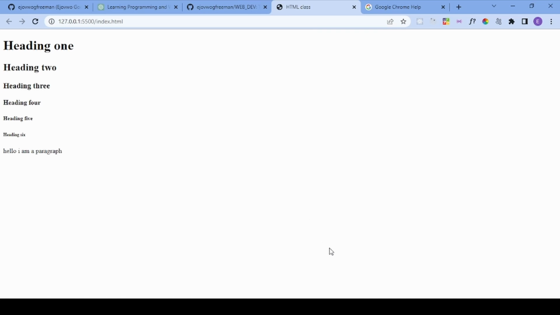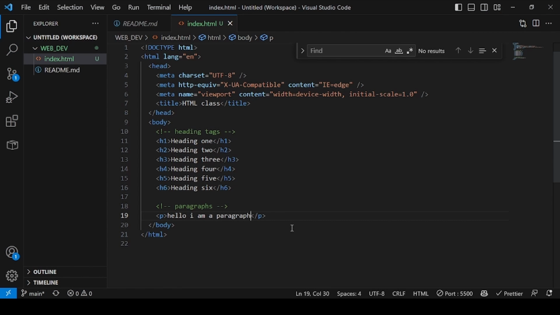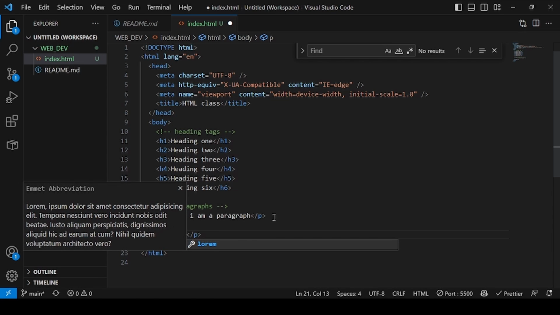So that's for that. Then if I go over to VS Code again, this is not the only thing. A paragraph can hold a large amount of text. So I can do something like lorem. Let me just talk about this real quick. Now, lorem ipsum, or lorem, is a fake text generator. Most of the time when you are learning web development, you are writing out content on the browser, and in most cases you may run out of content to write. So lorem ipsum is there to help us get fake text.